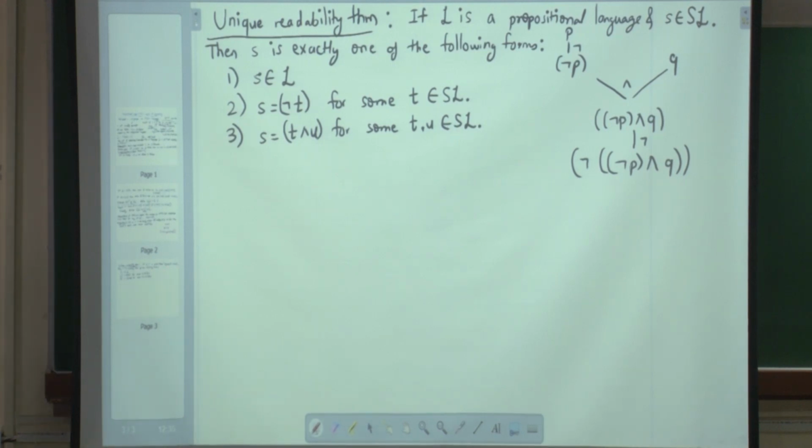Why is this important? All of you know some level of programming, yes, coding. In coding, if you have one wrong symbol, then your program does not run. So therefore, every symbol should be in its proper place. So there is unique readability to the codes that you write. So that is what this says. You cannot write something with ambiguous meaning. Okay, so again, this is easy to prove using those two observations.